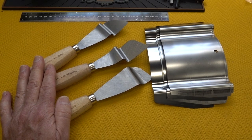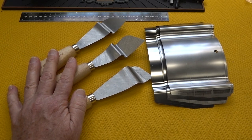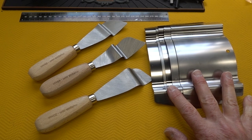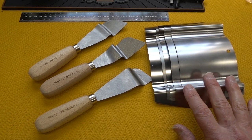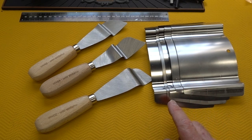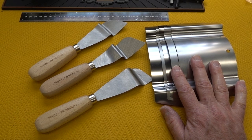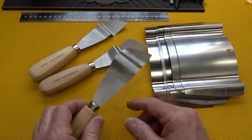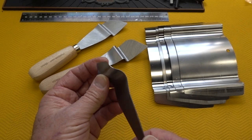Well guys, there you go — the three-piece door latch spatula from Multipick and the five-piece door latch slider TFG set, also from Multipick. If you routinely have to open fire doors or one-way security doors where people have forgotten their keys, both of these are excellent tools. But I do have a favorite — I would actually prefer the five-piece slider kit, not only because of the different sizes. Let's take a look at this.